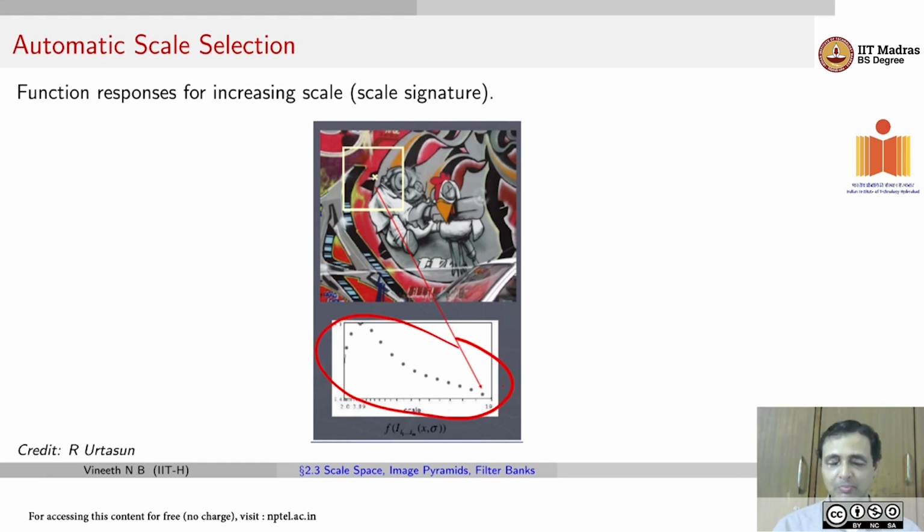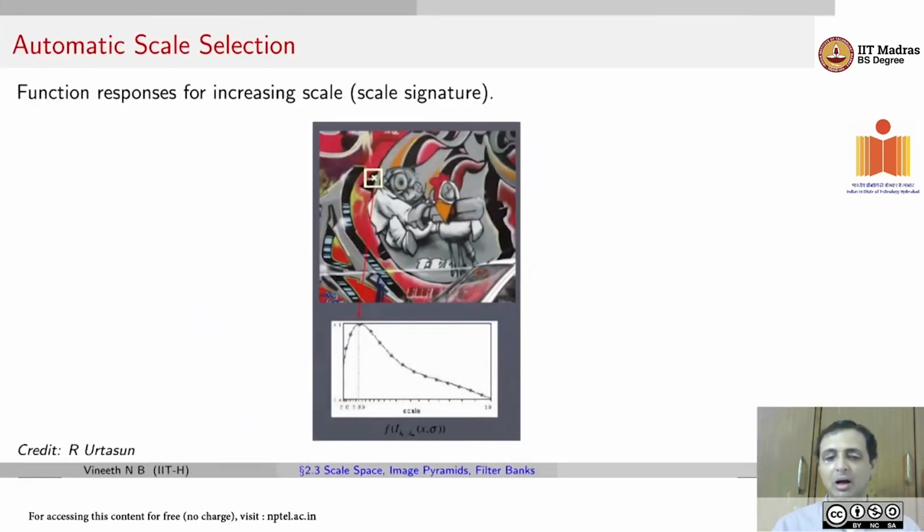So the takeaway from this graph is that we seem to be getting the maximum Corner measure or the maximum Corner response at a particular scale, which is going to be important to us. At that particular scale is when the Corner measure is the highest for that particular key point in that given image. So how do we take this forward? We now take another image. So in this case, as I said, that's the maximum. That's what we're showing in this particular slide.